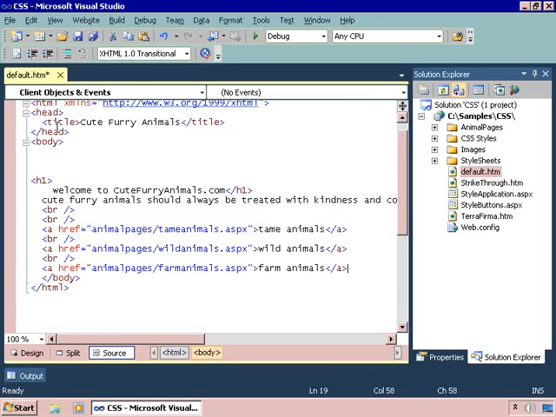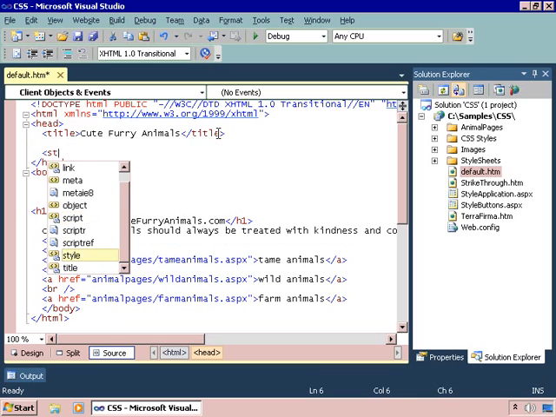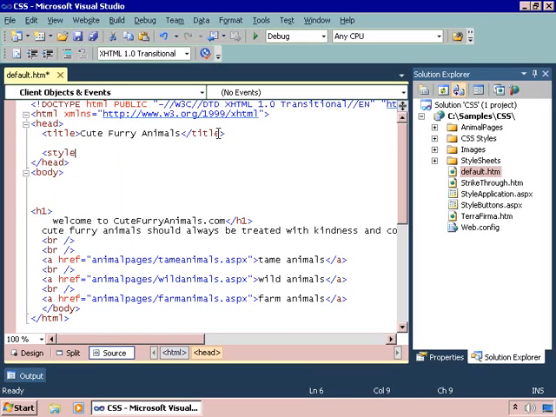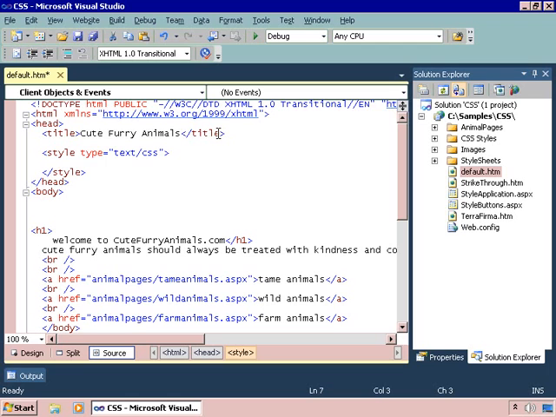So here, within the head element, I'm going to create a style element. There we go. And of course, for this to work, I also must have the type attribute. And you see that's the option they supply. And that's what I need. Okay, so within this, I'm going to create a couple of styles. I'll create a body style, which should apply to everything within the body element.